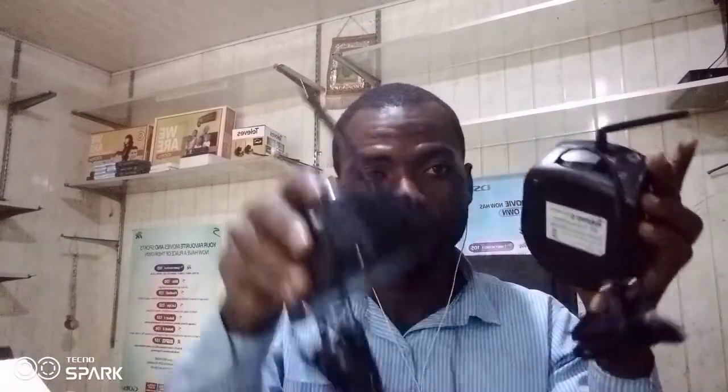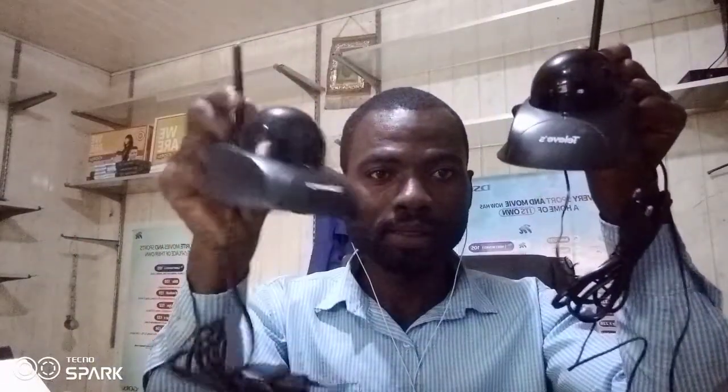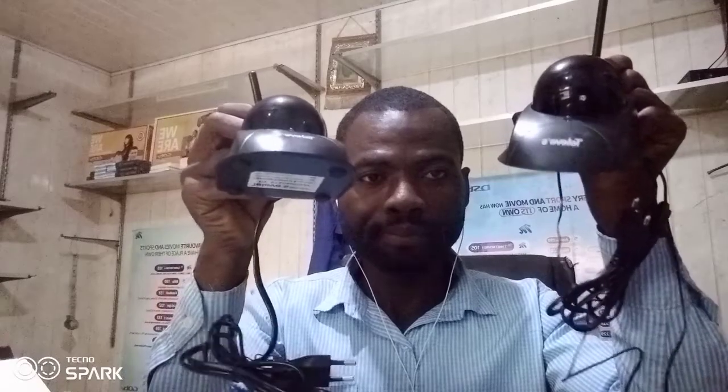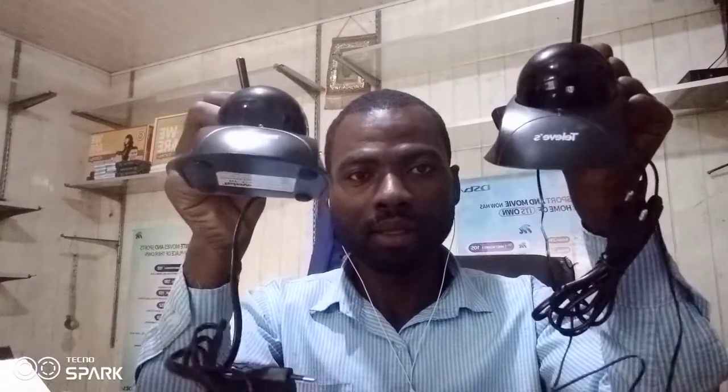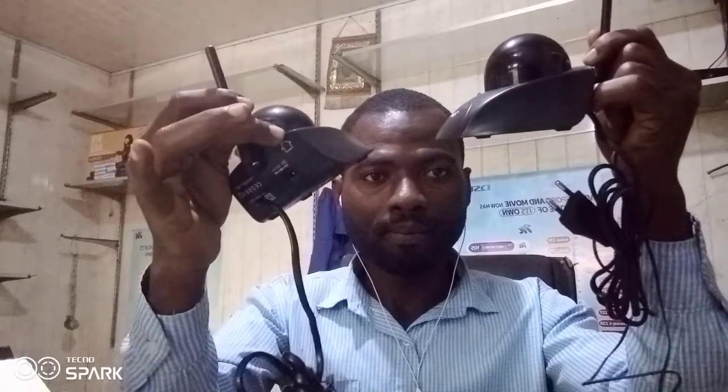So this is the device, basically how it is. We have one and then two, and then the other one has a sensor which will help you to control the channels. As you can see, this is how they are.